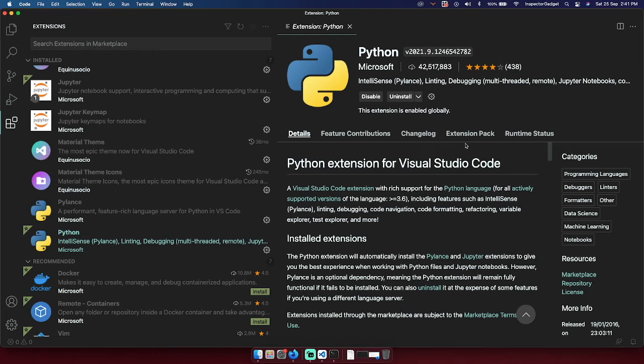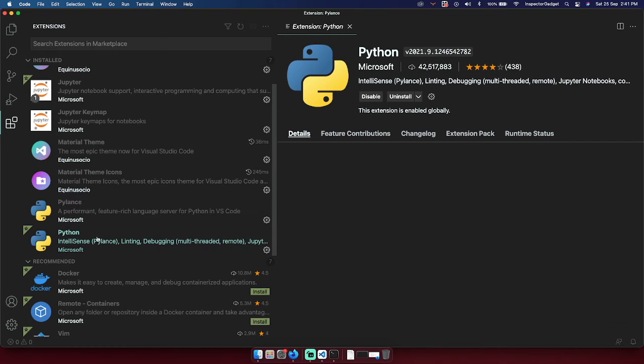It is often needed for the runtime of your Python code itself. Namely, it can be used for linting, debugging, code navigation, code formatting, refactoring, variables explorer, test explorer, and even more. You can even use IntelliSense, which is exactly what Pylance provides.